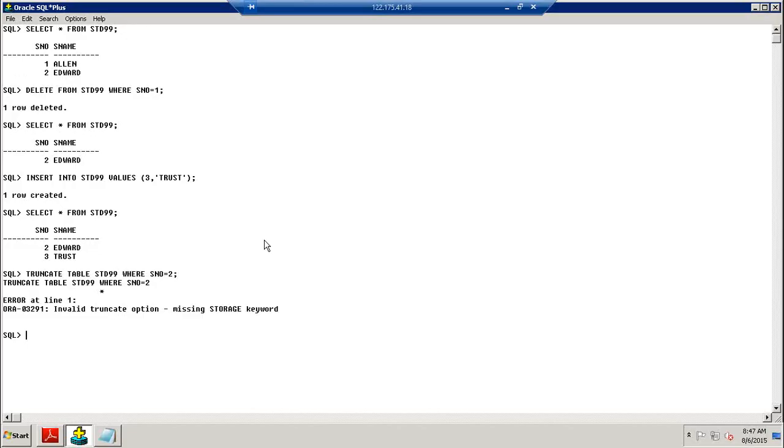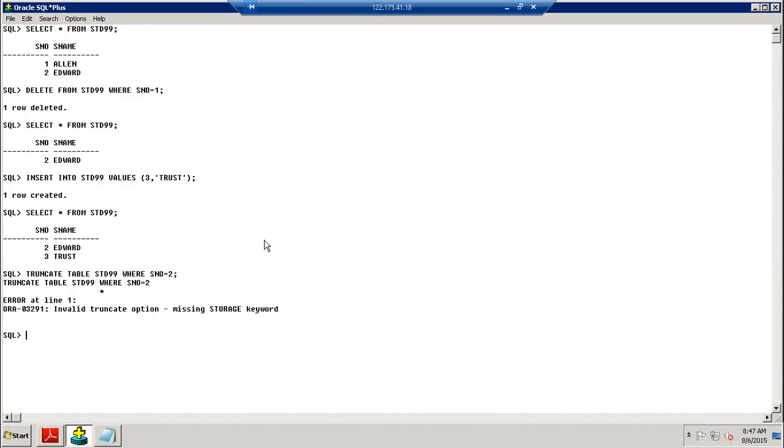It is not working. Observe this one. If you are using the delete command, we can delete a particular record. If you are using the truncate command, it is not possible to delete a particular record. So delete is possible for a particular record, but truncate always deletes the entire table data.